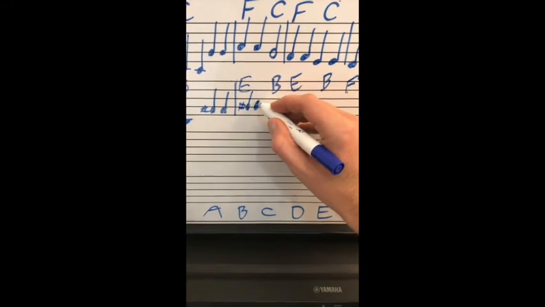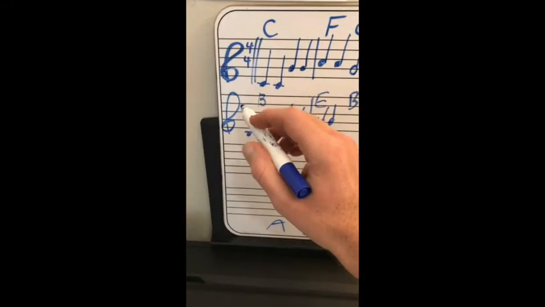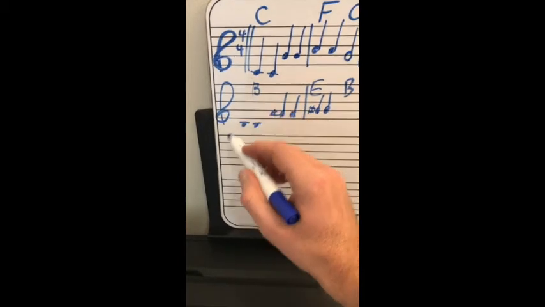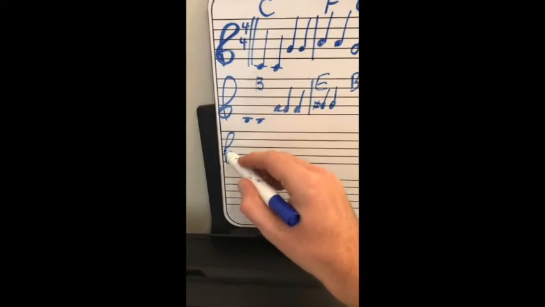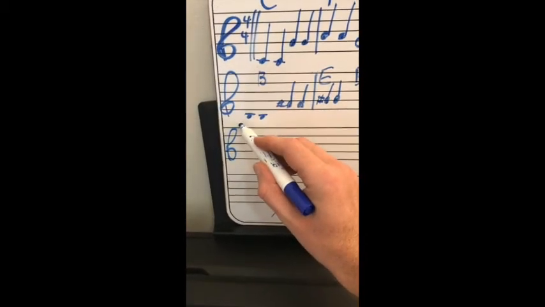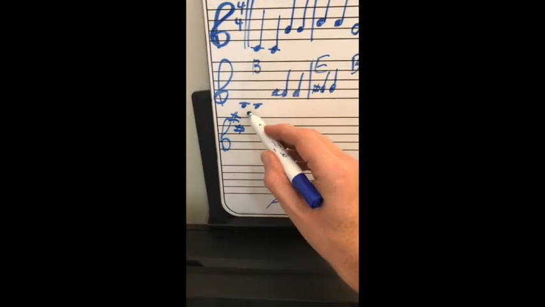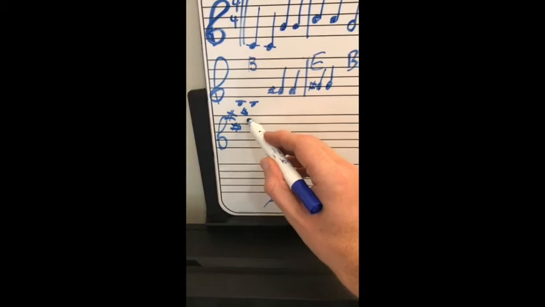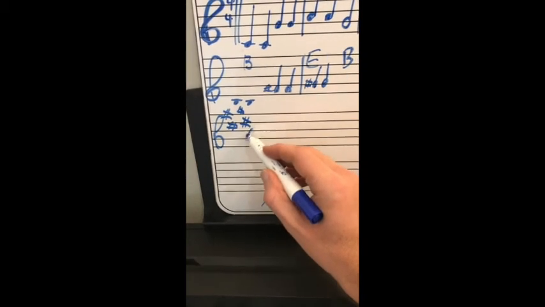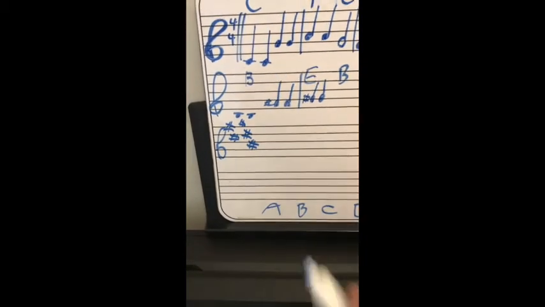2 G sharps. Let me get the key signature of B so we can see this. I did not leave myself room to write it. I'm going to do it here, okay? All right, so the key of B, key signature, is F sharp, C sharp, G sharp, D sharp, and A sharp. These are the 5 sharps of the key of B.